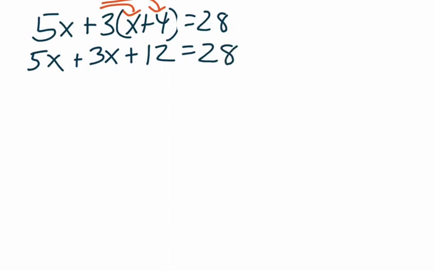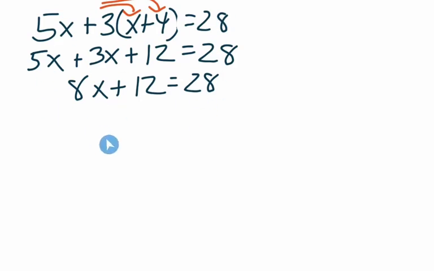Now we have some like terms. I have 5 kittens plus 3 kittens, which of course gives me 8 kittens. We've got way too many kittens. Now we look at what we've got. That was the simplification. That right there is the simplification. The right-hand side did not need simplification. If it did, we would do the simplification on the right as well.